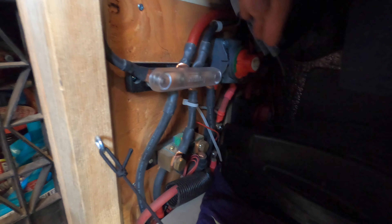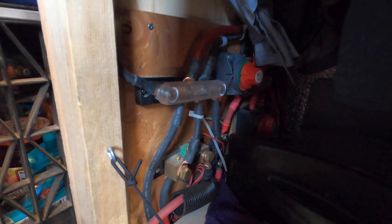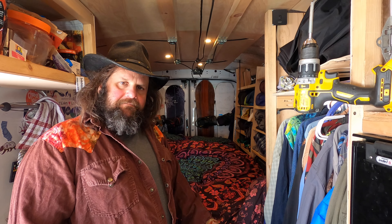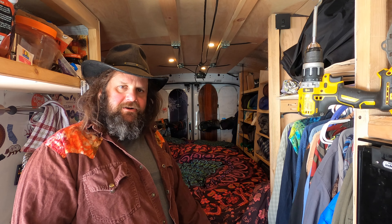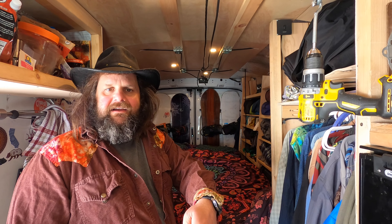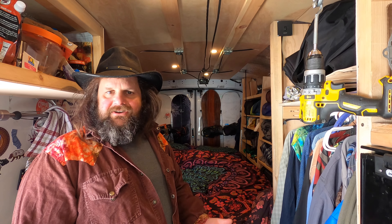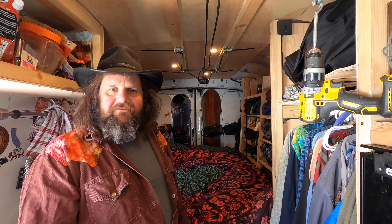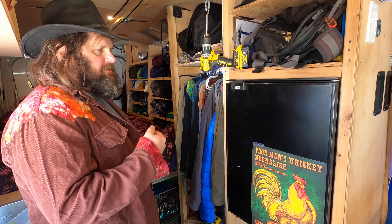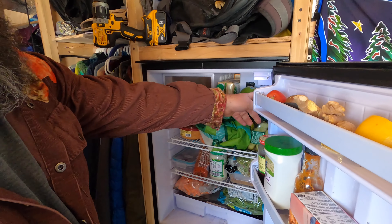This is your battery bank, right? That's the Victron standard battery monitor — has its own Bluetooth, pull that up and see voltage, currents, and state of charge. 200 amp hours of lithium ion battery, the Battleborns — I've been very happy with those. The electrical is along the back wall here. One switch in the back corner is the on-off for the whole system. This one is the on-off for the battery-to-battery charger. That's got a line that runs back to the van battery versus the house batteries. It's a three-way switch — it can be off, it can be charging through the Sterling battery-to-battery charger, or if I flip it the other way, it sends positive power from the house batteries back to the van battery.